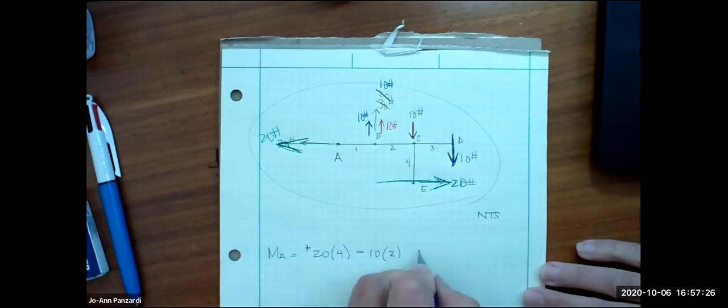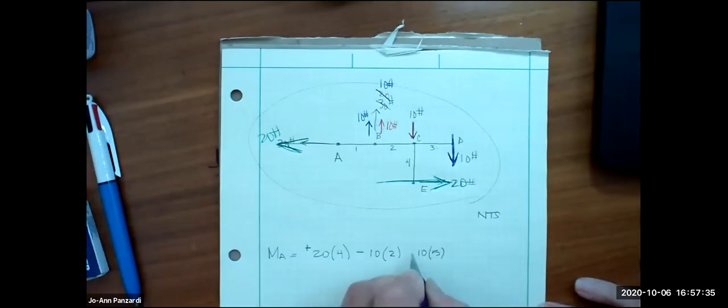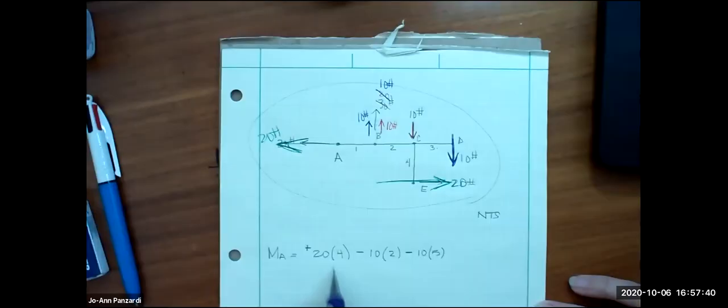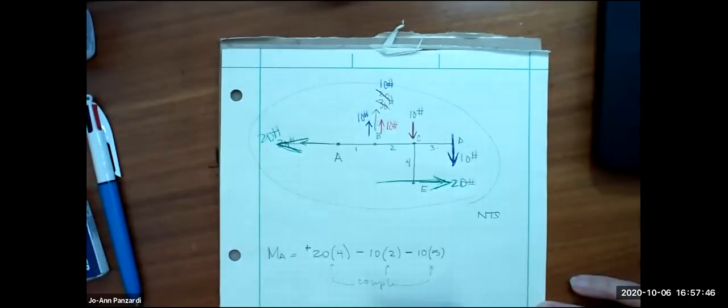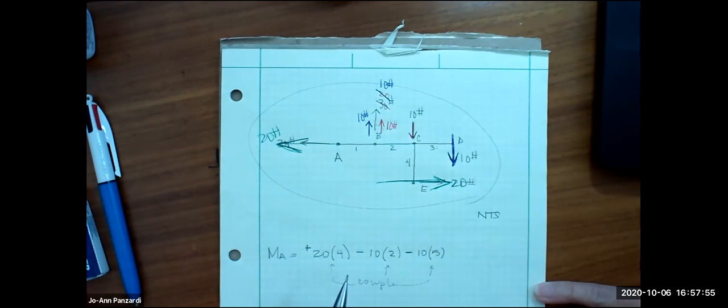Next one, do the blue 10. Yeah, the blue 10 and the distance is going to be 5. Positive or negative? It's going to be a negative. Negative. So far we did 3 couples, right? And those 3 couples create the same moment about any point. But Colin, isn't there one lone force still? Yeah, the remaining force on B, the 10 pounds.